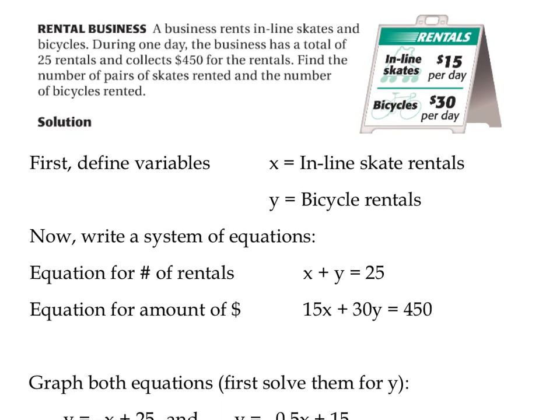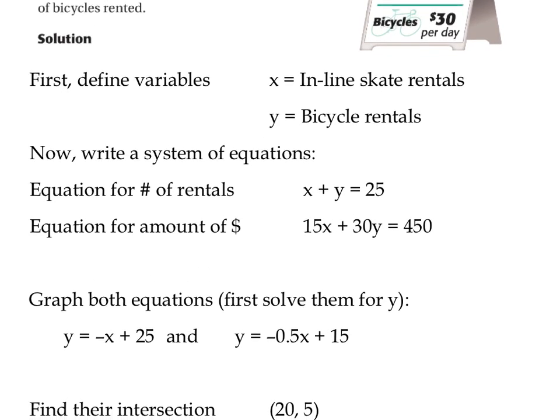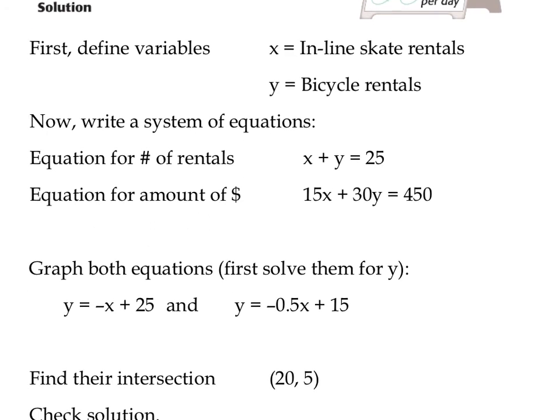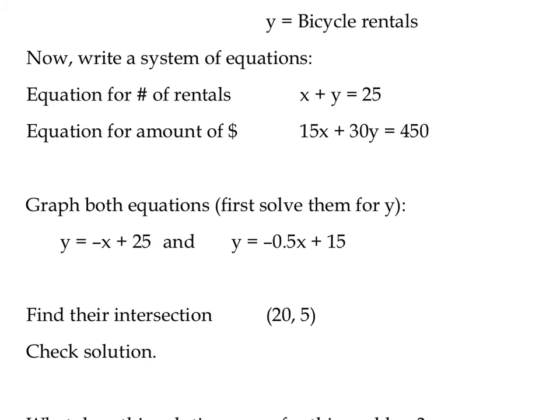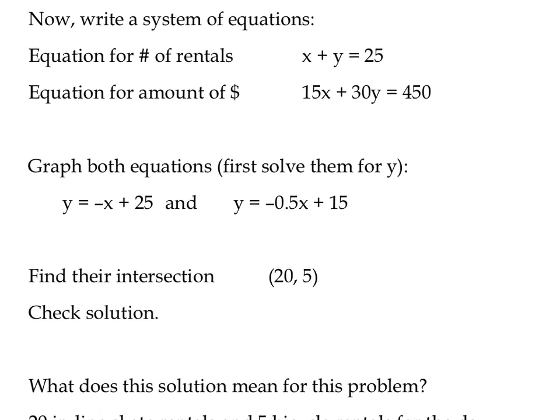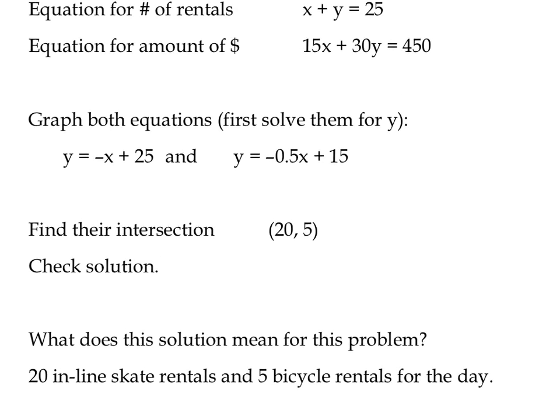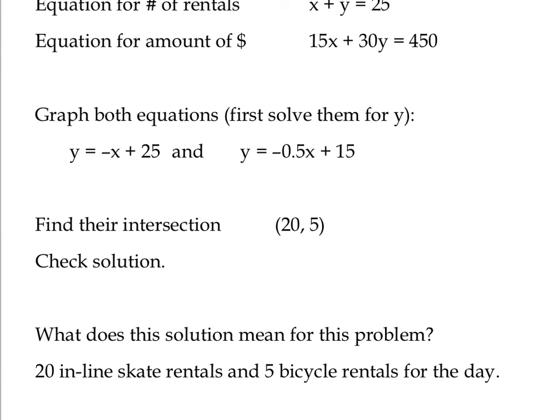First, we're going to have to solve both equations for y, and then we can enter them into the calculator or graph by hand. Again, by calculator is going to be more exact, and if you get used to doing it that way, it's not terribly difficult. We solve the equations for y and find where they intersect as the point (20, 5). We could check that by plugging into the two original equations. We should go up here to the original equations and plug them in. x is 20, y is 5, and make sure it's a solution for both of these two equations.